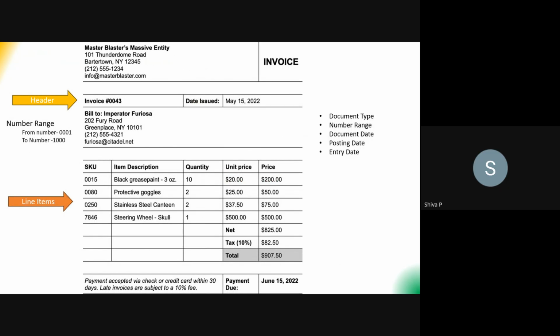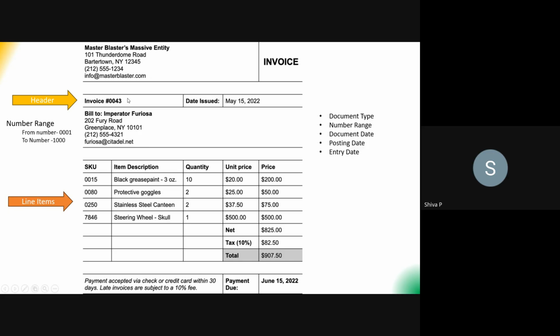So this is how the invoice looks. It's not an SAP one, I'm just taking it as an example. Here is the fixed part. The company name is not going to change on every invoice, right? It's fixed, and the logo is also fixed. Only the invoice number will change. Correct or wrong? The invoice number and the bill-to party, the customer details, change. Anyhow, this is called the header, which means it is fixed for all the line items.